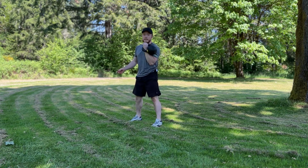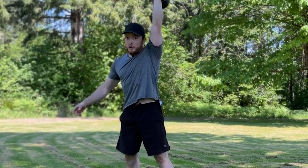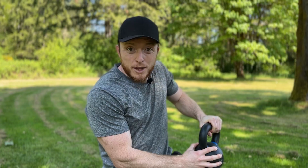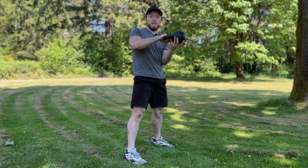Which leads me to the third and final thing that I wish I knew before starting with the kettlebell. And that's the forearm bruises with movements like the kettlebell clean or the kettlebell snatch are a real thing. And the key to avoiding said forearm bruises lies in the tiny details of hand positioning on the kettlebell. And hands down, the most common mistake I see is people death gripping the handle of the kettlebell, which makes it pivot in your palm and leads to a flop over the top.